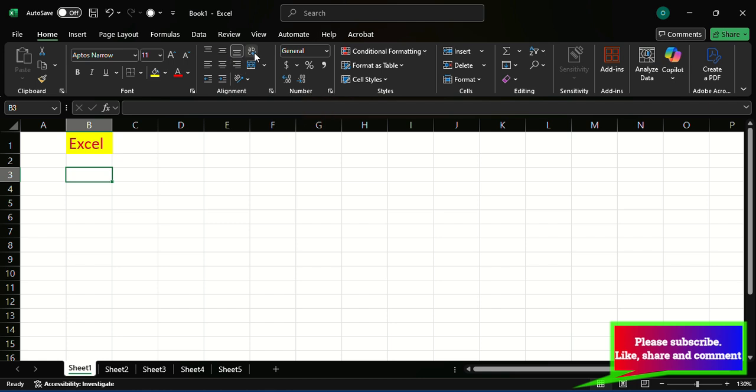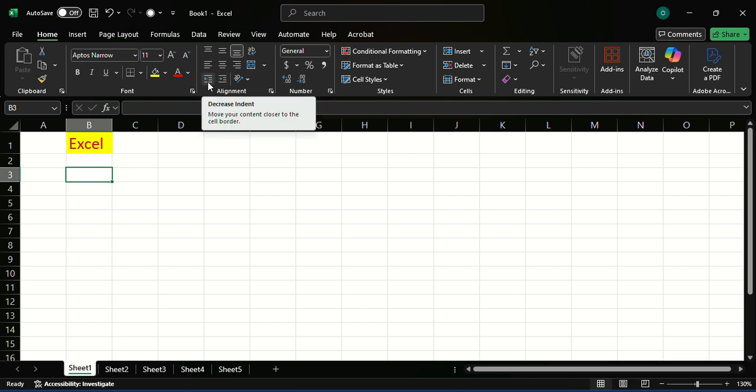I also have wrap text; we're going to look at that. I have merge and center. Then we have our indents, decrease indent and increase indent. We're going to see a simple example of how we can work with that. Then I also have my orientation.